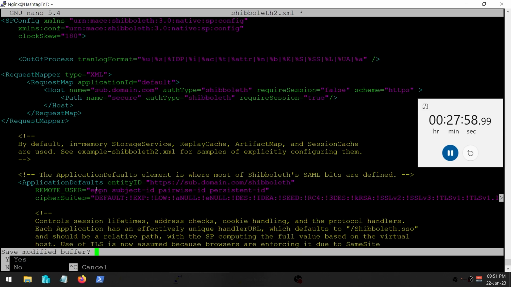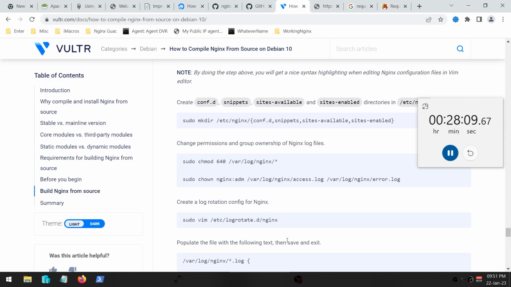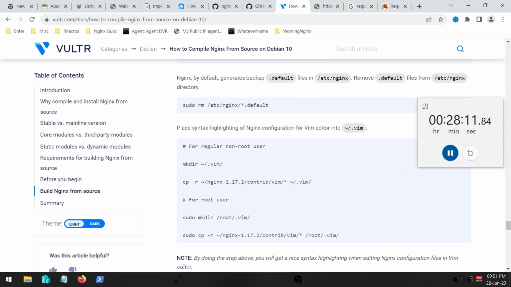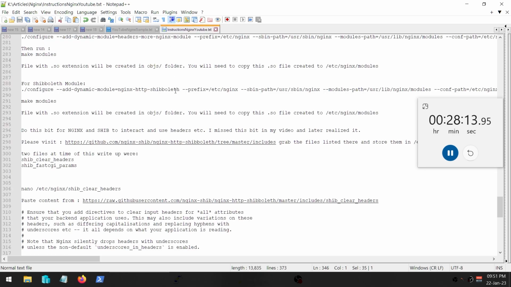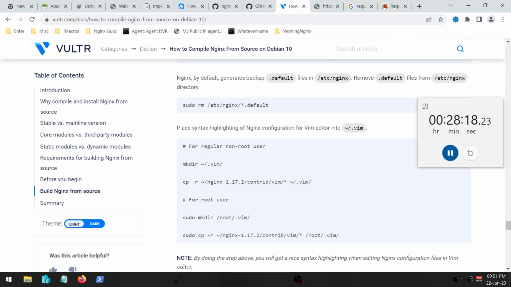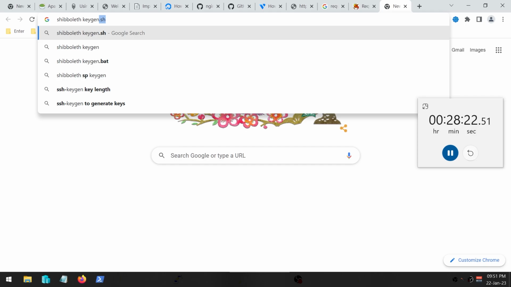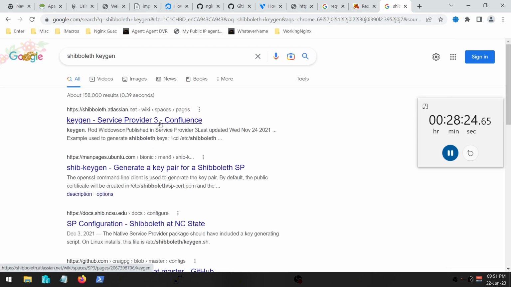All right, guys, I'm not going to modify that. I'm going to pause this, pause my timer, and do my SSL. I actually had exported my SSL. Also, one more thing I don't think I mentioned in my instructions, I keep forgetting it. When you do the install for Shibboleth, there's a command called keygen. So Shibboleth keygen, you need to run this command.